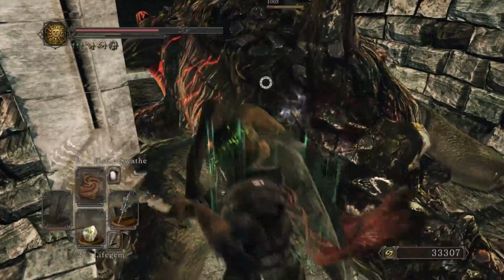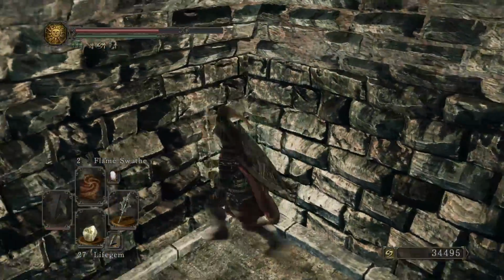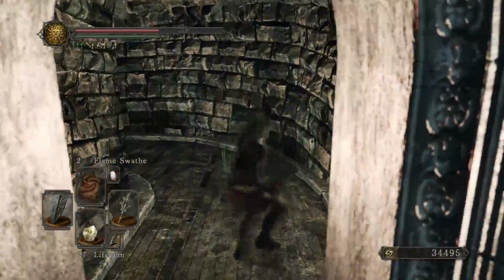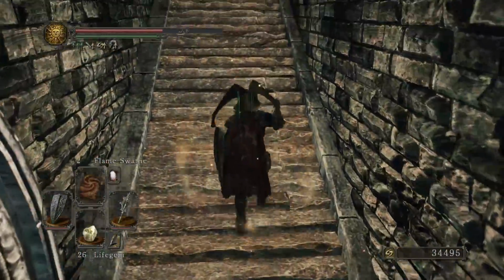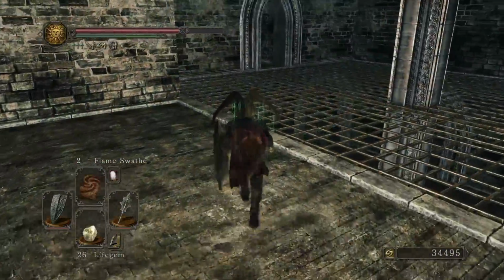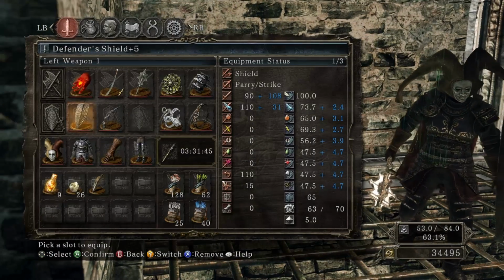And we get the attack off. And again, nothing much here, but I've cleaned out everything. That's pretty much everything. So all we got now is the boss. Pop a life gem. Okay, so I'm going to show you what I'll be wearing, and then we'll go give it a whirl.